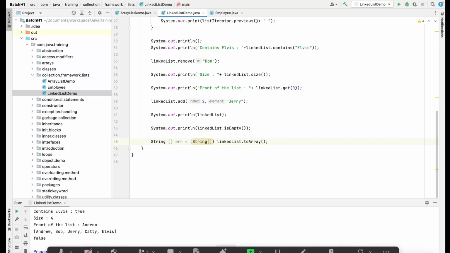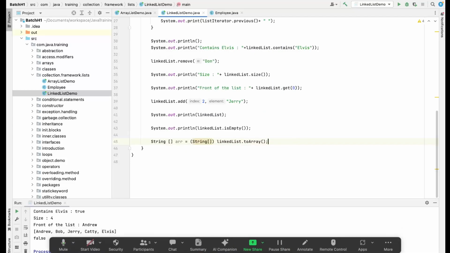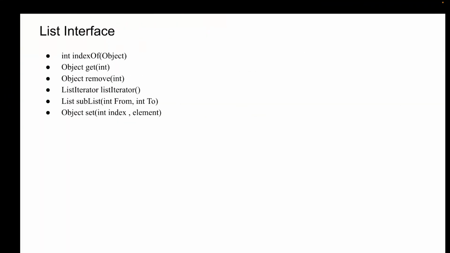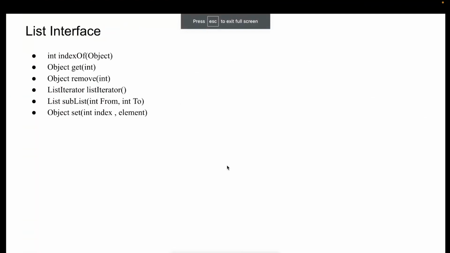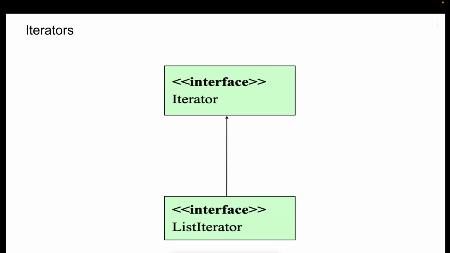Let me go to the slide. You are understanding these things, right? Hope you are able to understand this. If you have any questions, you can ask me. But you will have to practice these things. Just go home and try to practice this. Things will be easy if you practice these demos regularly.